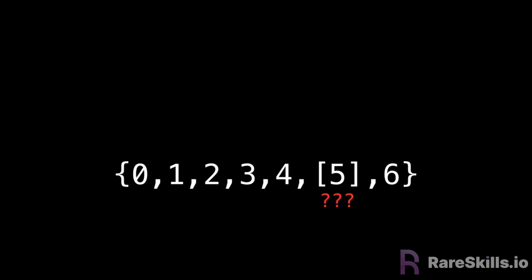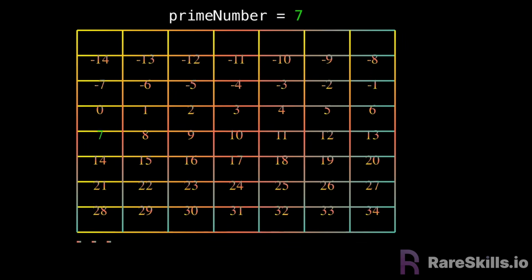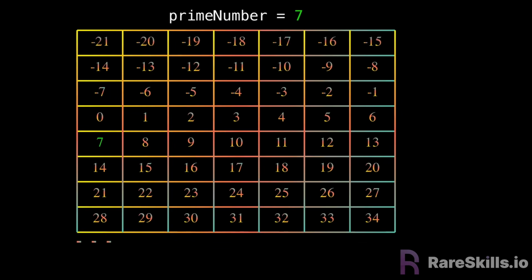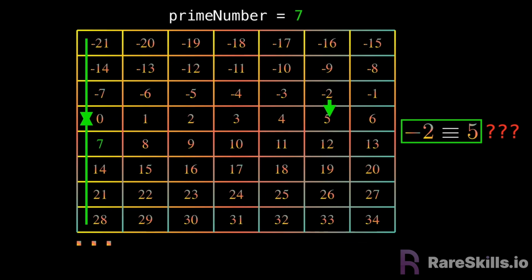The rule we just showed also works with negative numbers. Let's take our table from earlier and extend it in the other direction. It should be no surprise that the negative multiples of 7 are congruent to 0. After all, the positive ones are also. But what is the interpretation of -2 being congruent to 5? In order to show you this, let's learn how to compute the modulus when negative numbers are involved.